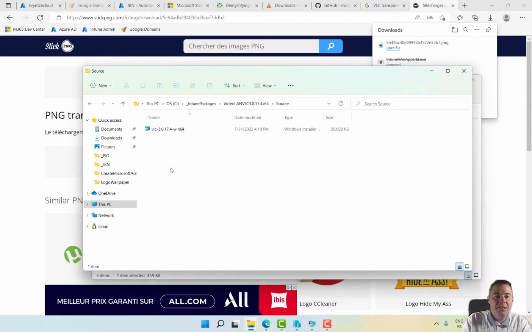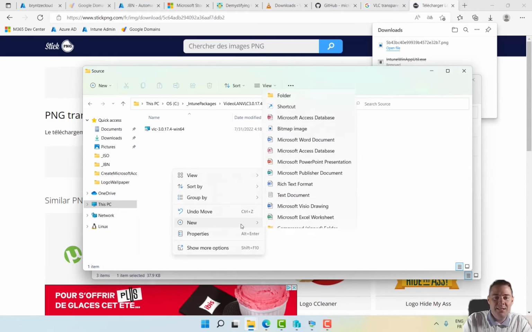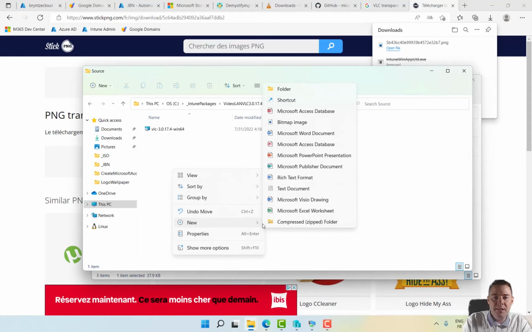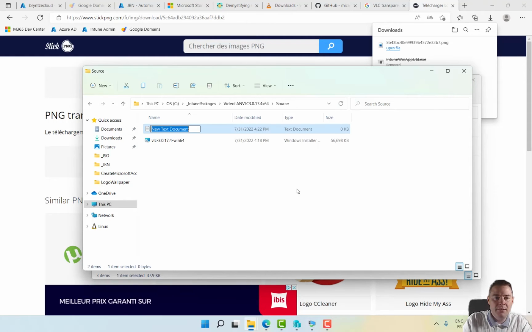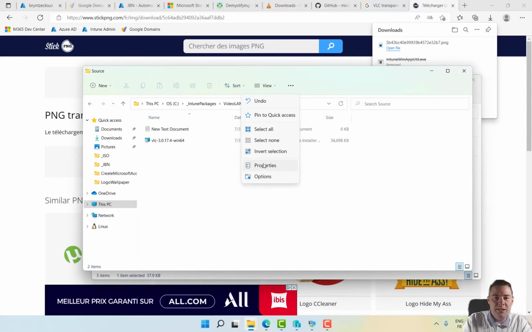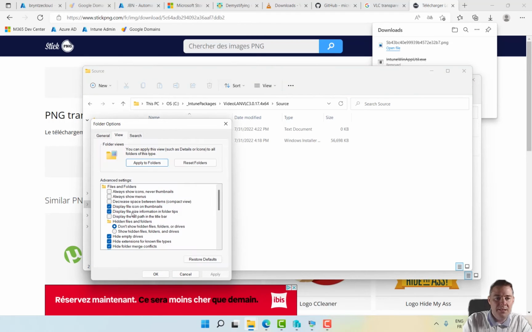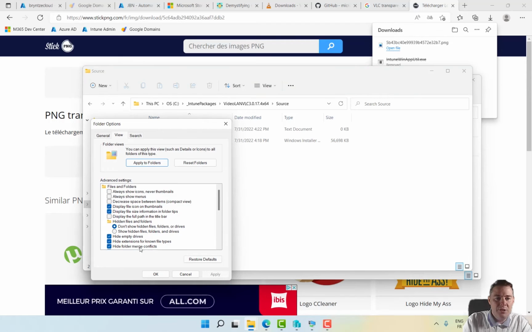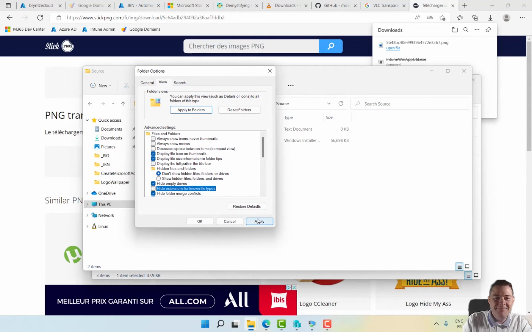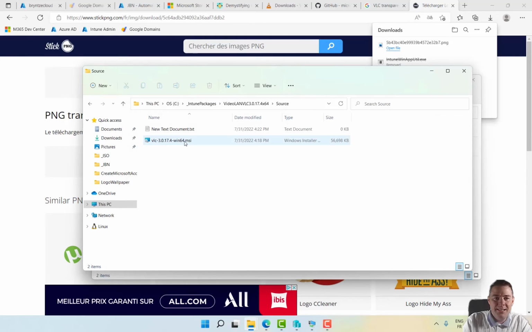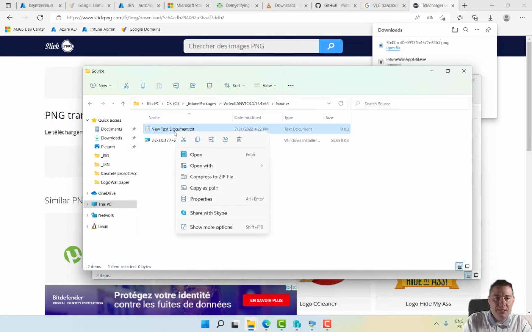But before that, I want an install script also. So let's create a new text document. I actually want the extension to be .ps1. So hold on here. If we go to options and view file extensions, apply, and let's rename this one.